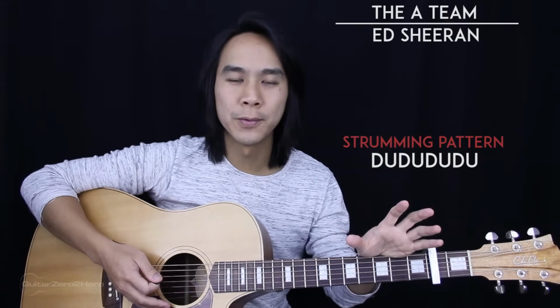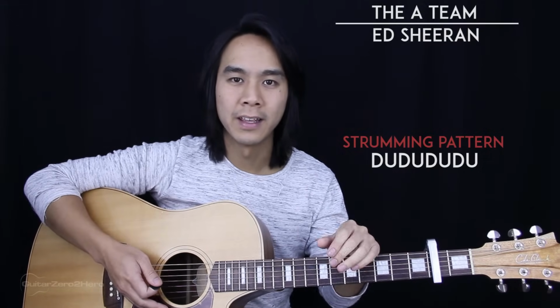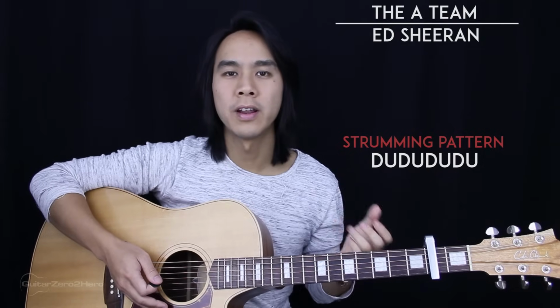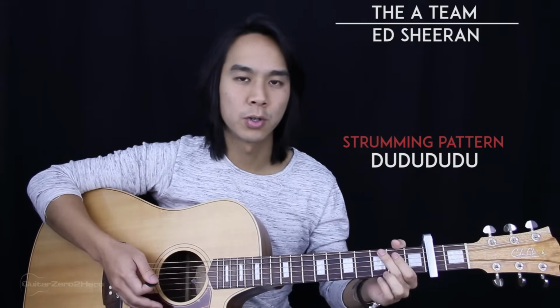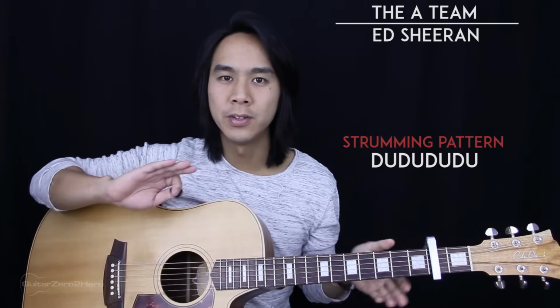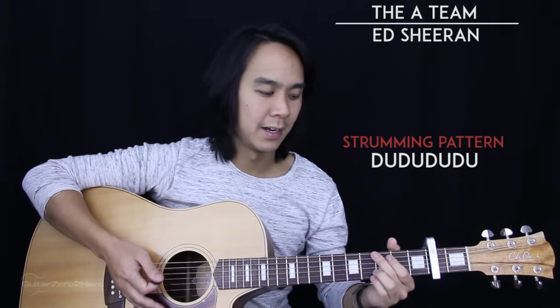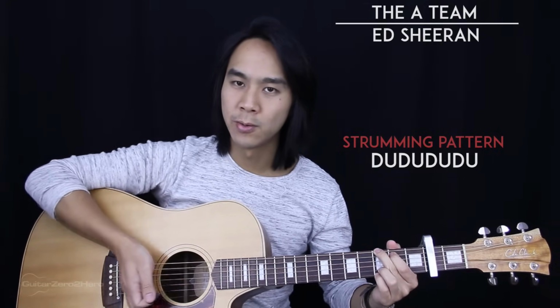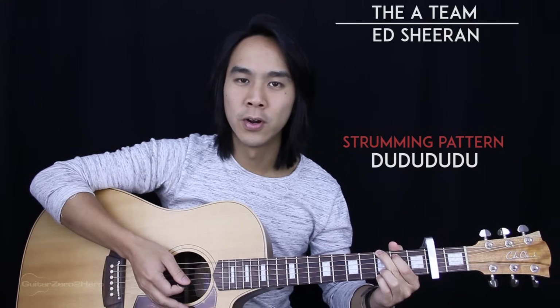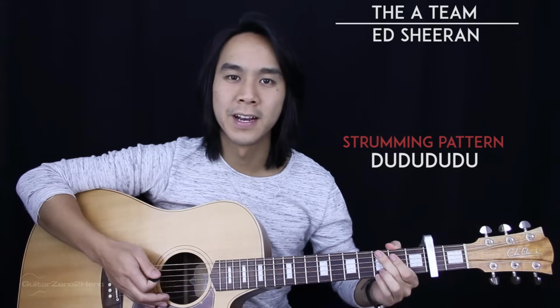Except we're going to be doing a couple of things here. For one, we're going to be palm muting this strumming pattern. And in doing so, we're going to concentrate on more of the bass notes of each chord. So let's say we're playing a G chord, for example. Now to palm mute, you just take the fleshy bit of your palm and you rest it lightly on the bridge of your guitar. Like that. You don't want to go too far in or no notes are going to ring out, just on the bridge like that. And we're going to play down, up, down, up, down, up, down, up.